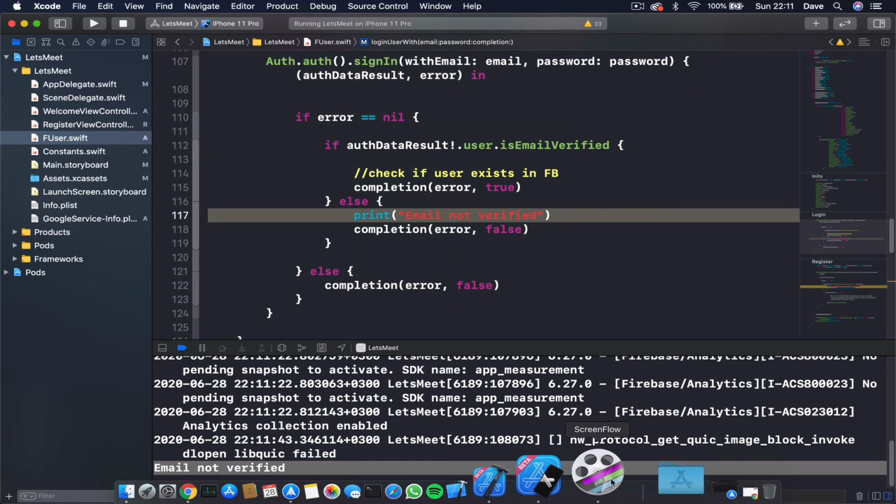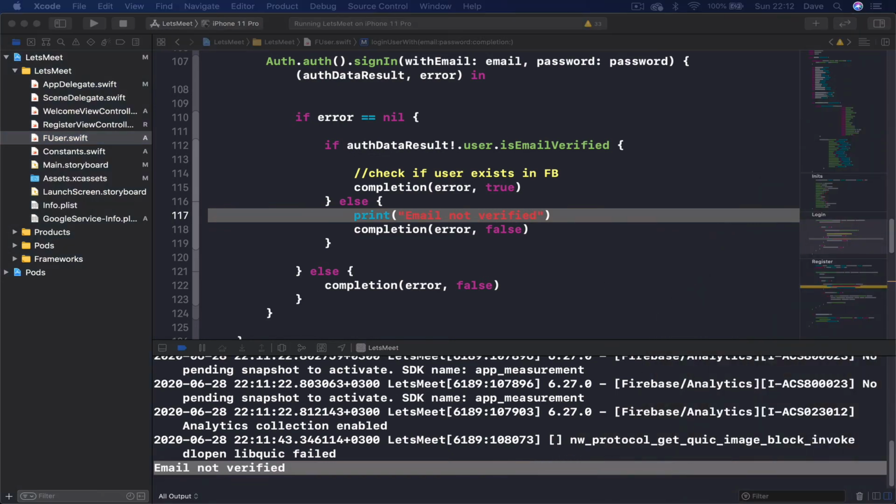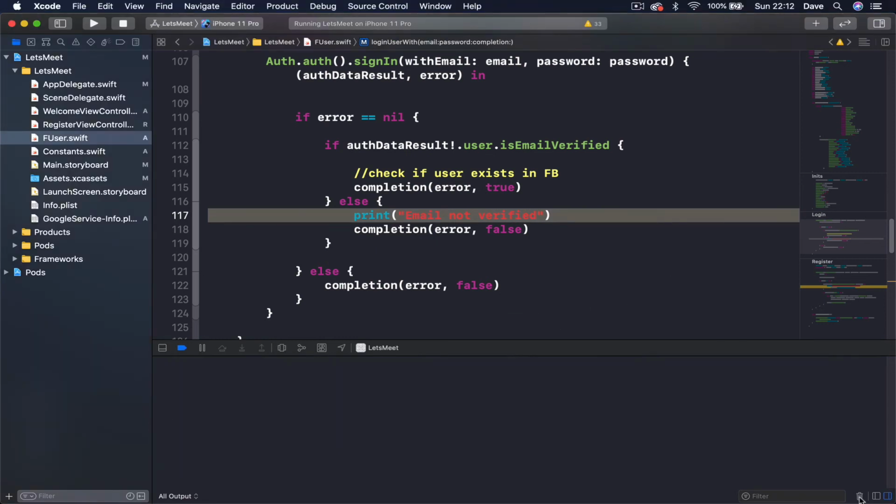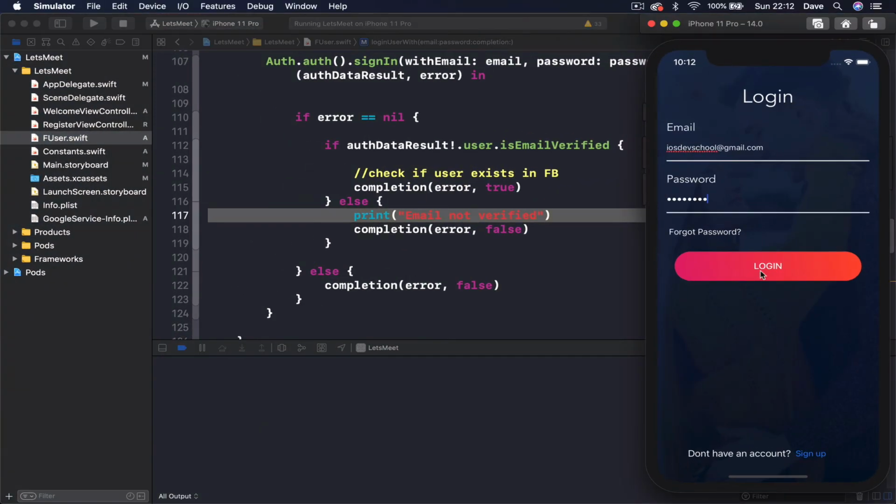Let me just get my email address, and it's on my second screen. I'm going to verify it now, which is verified right now. So let's try to log in again. I cleaned everything here so we can see, and we can see nothing happens.